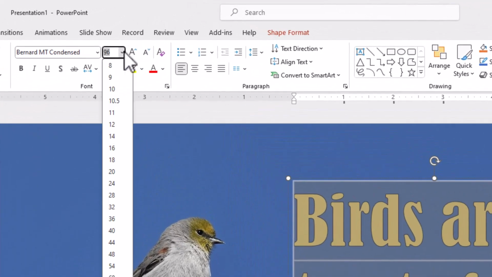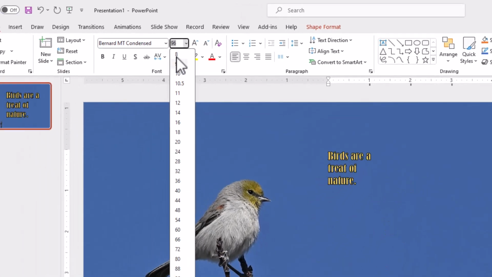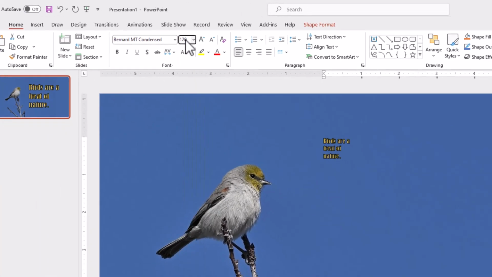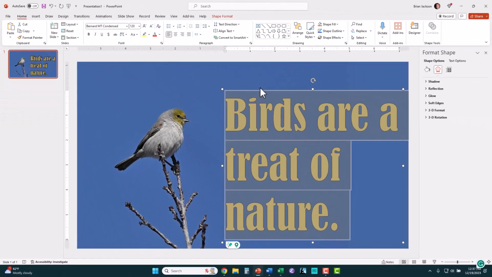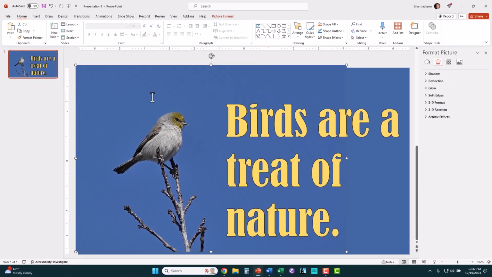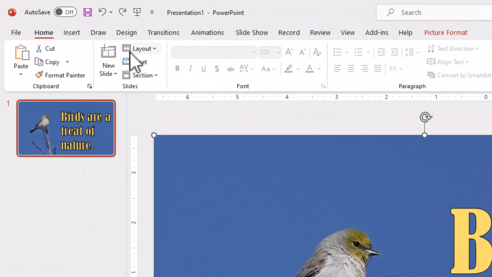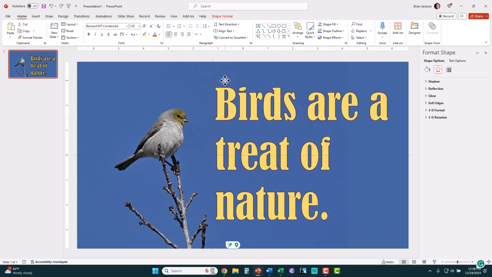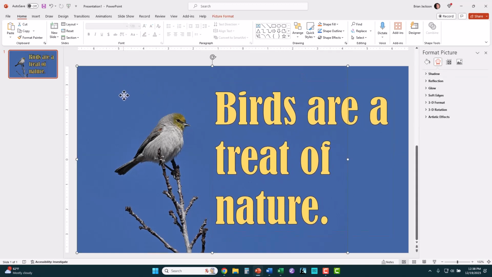You notice the pull down here only goes to 96, but I can type over it to make it like 120. There we go. Whoops, I moved that. Let's undo. Notice you have this undo up here on the bar of the window bar. So click this backward hook if you want to undo any mistakes that you make. There I moved something that I didn't want to move, and there we go. So there's a simple meme.